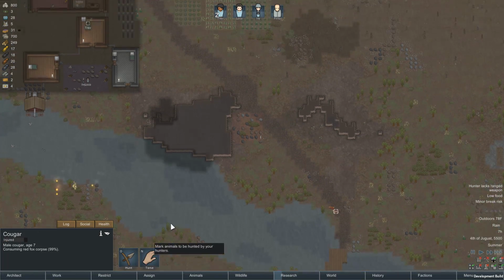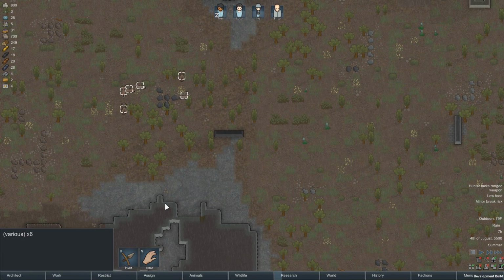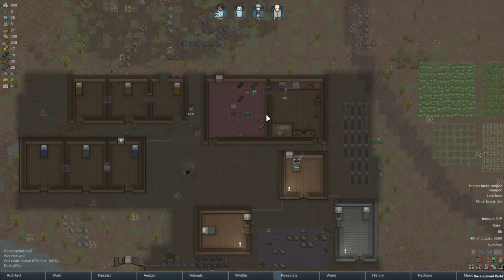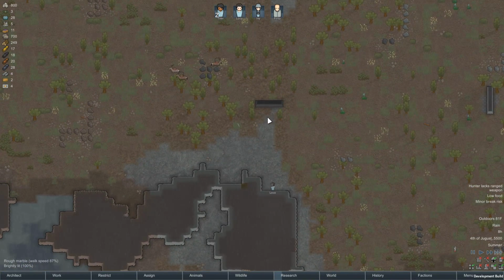We got to get rid of... Actually, we don't have any animals around, so it doesn't even matter. I was going to say, we can get rid of that cougar to make our lives a little easier, but we're going to hunt all these gazelle over here. We're going to have to. Food supply's a little touch and go. There you go. Revolver, hunt me a gazelle.